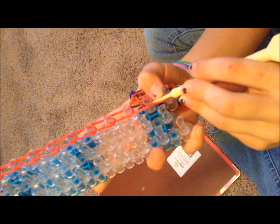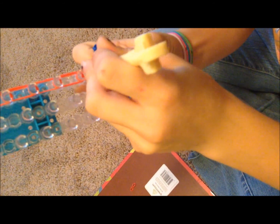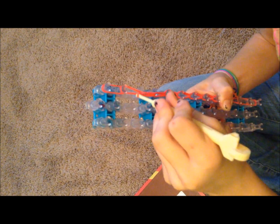You want to go just like you do a single, but you're doing it with two bands. Right here, it's a little tricky because you have to push that back and get this one, and get that one. Go down and get that one. Just like that, all the way to the end. It's okay if it pops off like that. Okay, and then you want to take the end and pop it off.